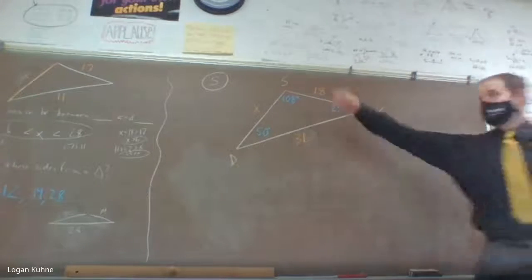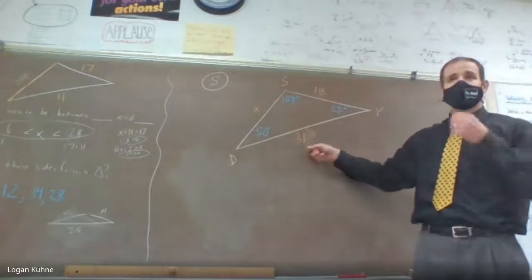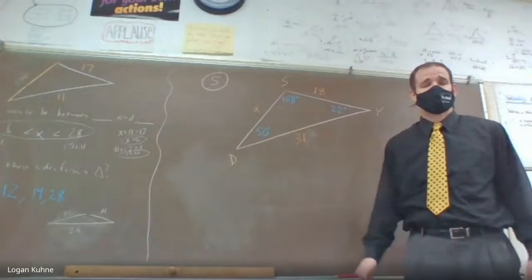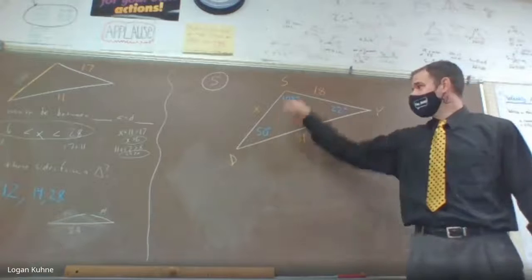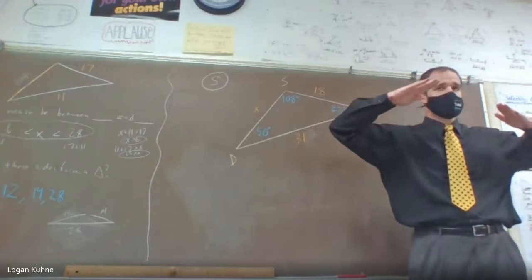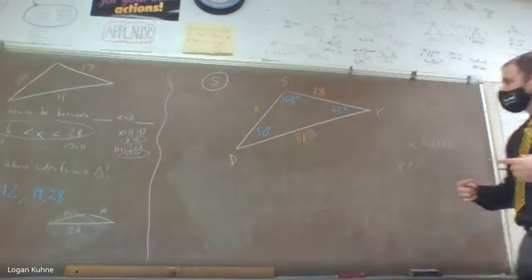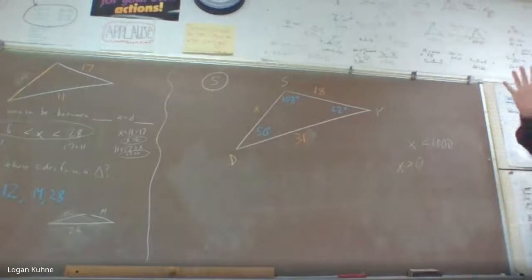Yeah. Could this be 1,000? If that's 18 and that's 31, could this be 1,000? I can't have 1,000 here and then have 18 and 31 connecting here, can I? It's not going to go in far enough. So those are true statements, but let's try to narrow it down.